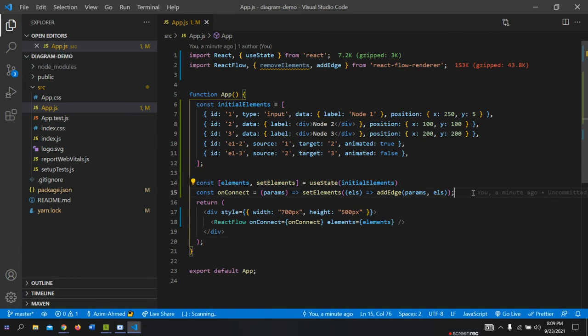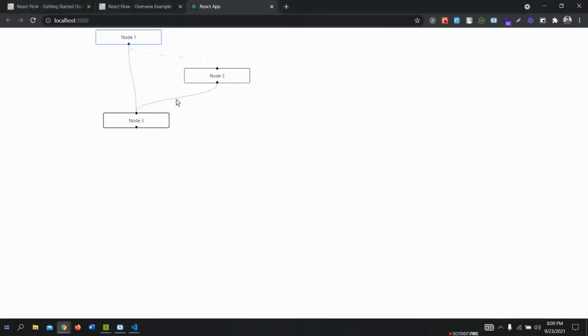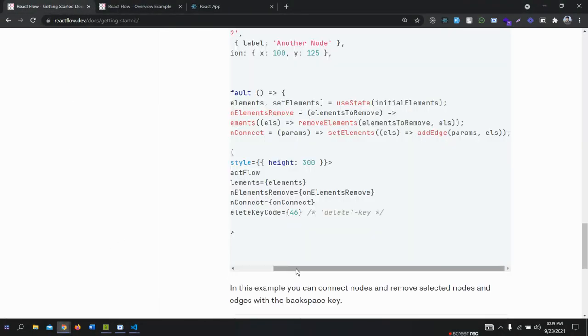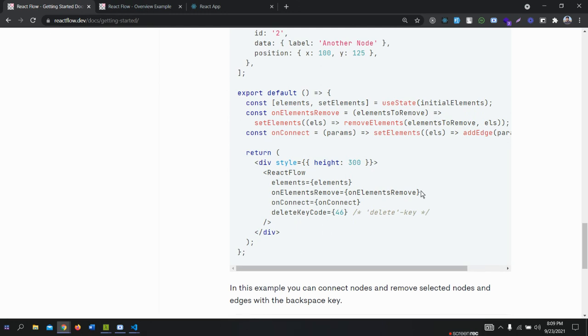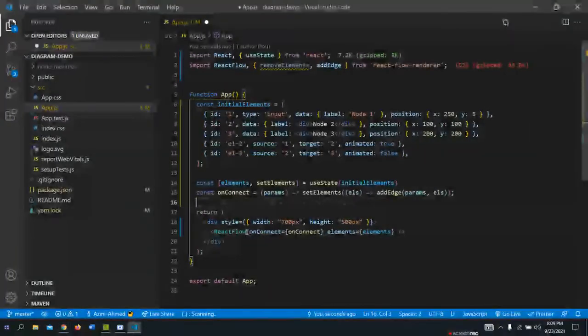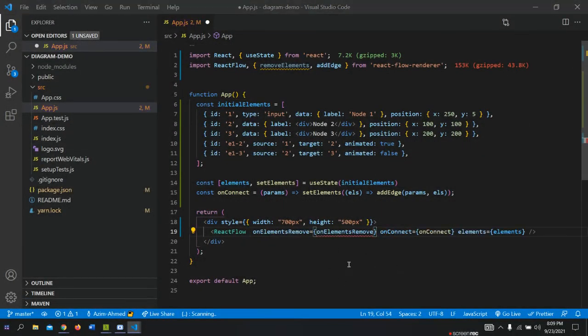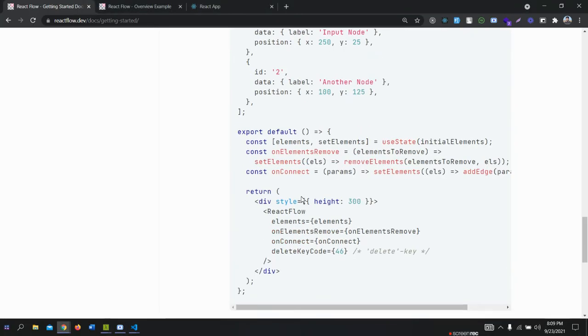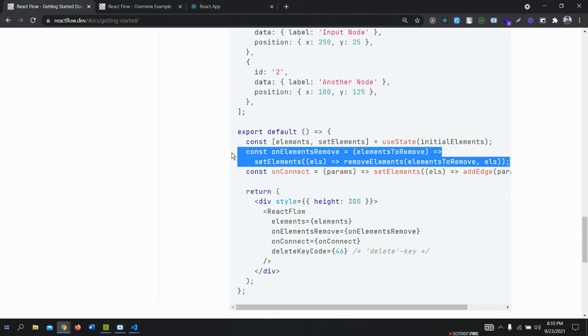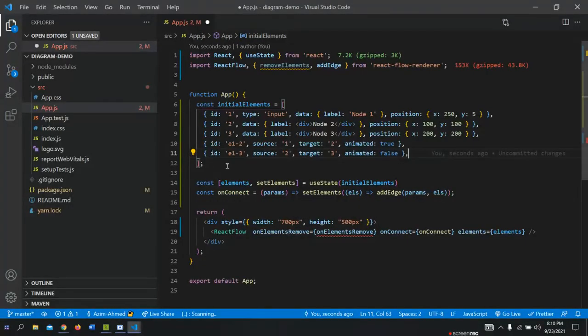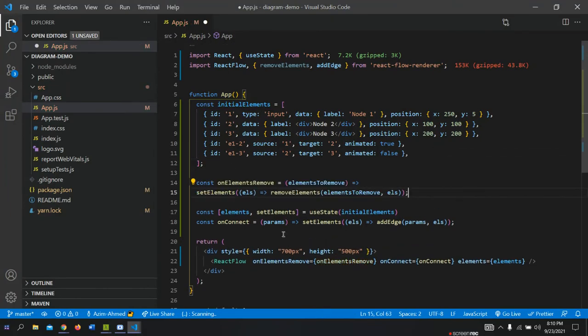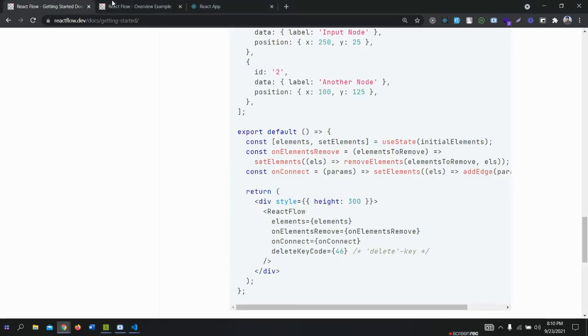Now what you're going to need to do is remove what we built, right? So let's get again here. onElementsRemove is a parameter, so we can add the parameter here in React Flow, onElementsRemove, and we have already imported removeElements, right? So now we can add the onElementsRemove function. Copy, paste over here. Okay, and boom.